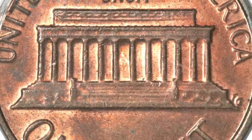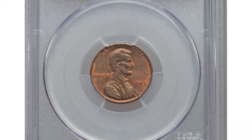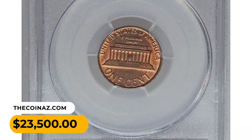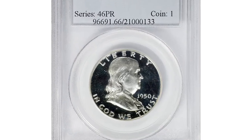An orange-red and apple-green example that has good strike and minor obverse abrasions. If you have rare pennies you want to sell, watch this video until the end and I'll show you where you can advertise them for free. These highly sought-after error cents ended up selling for $23,500 at Heritage Auctions.